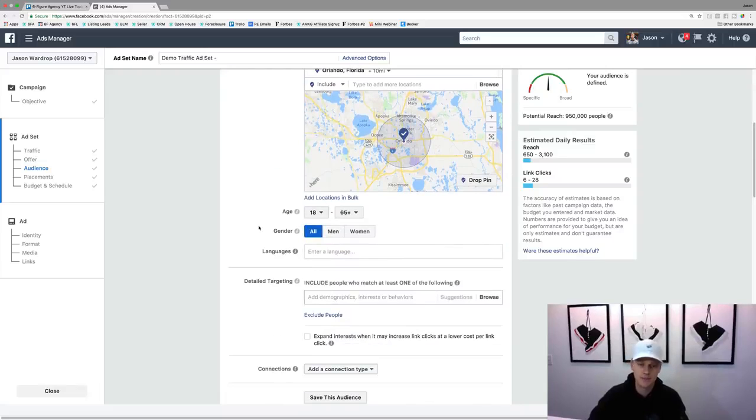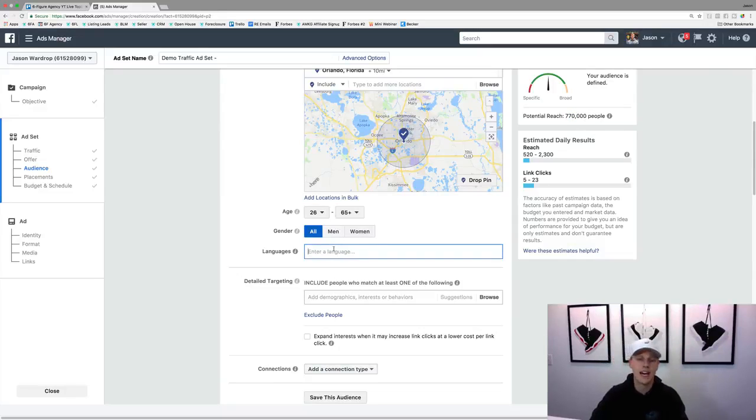Now going down, as far as the age range, you've got to think about your target demographic, like how old are they? If we're doing real estate, we're looking for someone that's looking to buy or sell a home, and an 18-year-old's probably not going to be in that demographic. So I typically like to go up to at least 25, 26, 27, something like that. And you can see how you're narrowing this down as well.